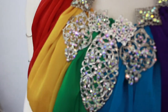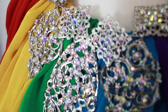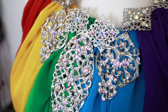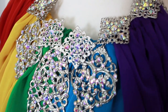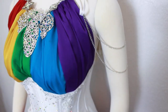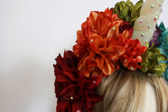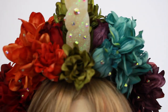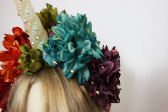The necklace — or neck piece we may say — is made of metal filigrees with, guess what, rhinestones hand applied to it, and there are chains that go from the front to the back so they drape very nicely over the arms. Finally, the headpiece is a unicorn decorated in flowers and some rhinestones to give it a little bit more shine. Here is Kayla being an absolutely fantastic rainbow unicorn princess.